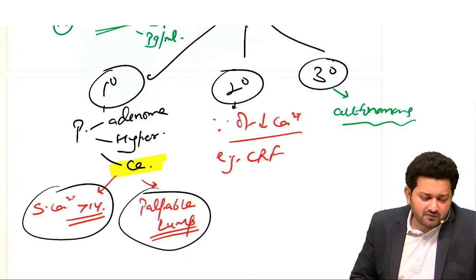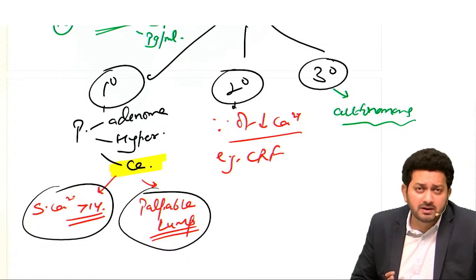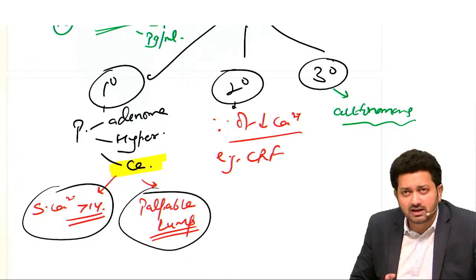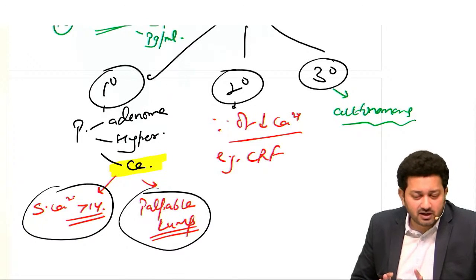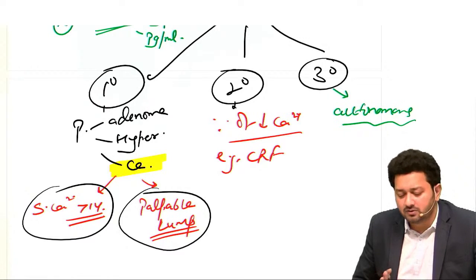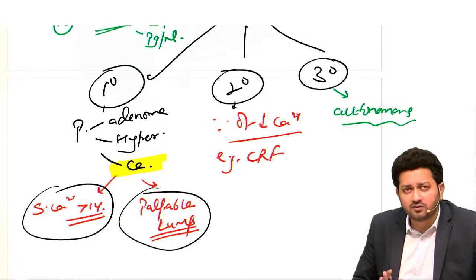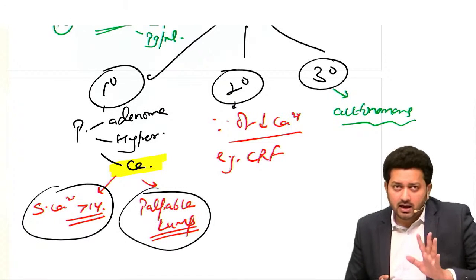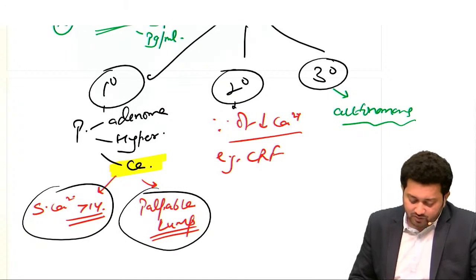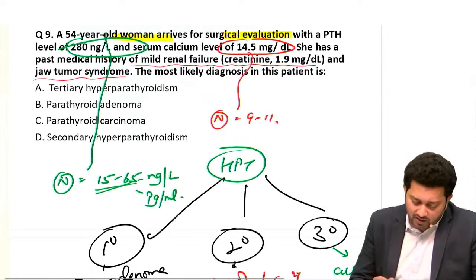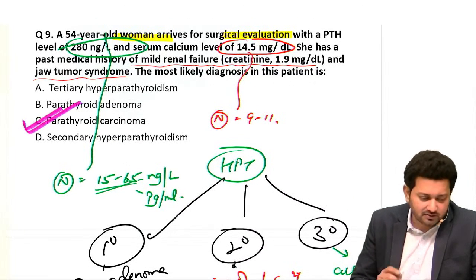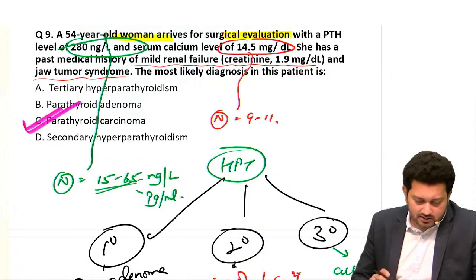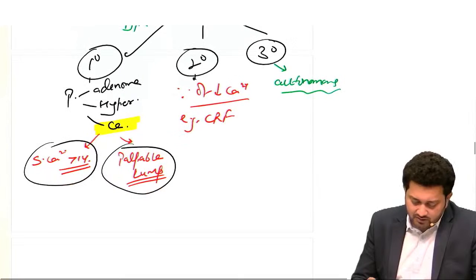No, first Shreya, for starting any treatment of a condition which is not an emergency, first you make the diagnosis. No matter what drug was written there, Graves' disease is not an emergency. So you make the diagnosis and then you treat. No matter what drug was written, the answer was still radioactive iodine uptake. So because the calcium level is more than 14, it is parathyroid carcinoma. It is carcinoma. Okay, Anushka, I guess I answered your question.